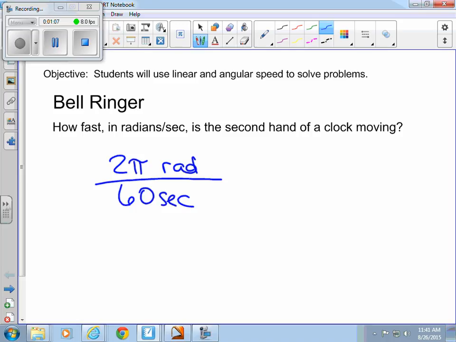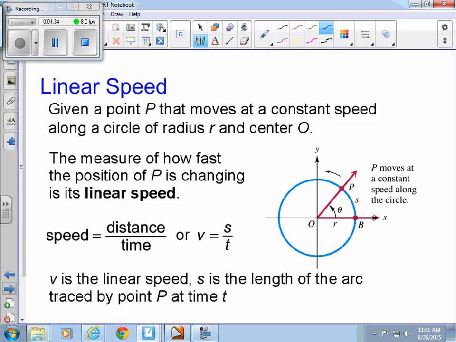That is angular speed, so that's half of it. So that's what angular speed is. You figured that one out. So pi/30 radians per second. Any questions on that? Good. So that is angular speed. What does that mean? Well, we've got how many radians we move in a certain amount of seconds, and that's what angular speed is.